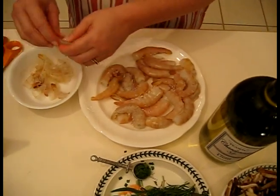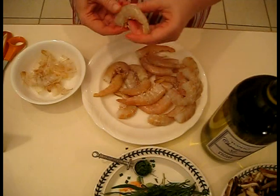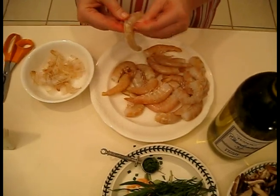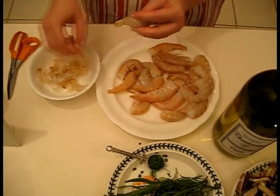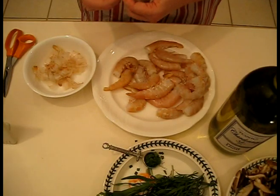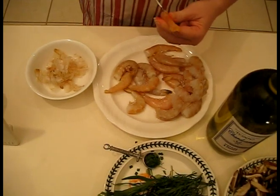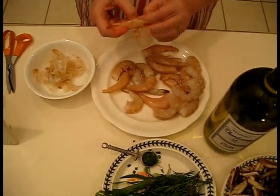I have a cute story about peas to tell you. My little niece, when she was taking her test in elementary school — keep in mind her mother is from Minneapolis and she was being raised in the South, at that time in Alabama, now in Atlanta — she was taking a test on the color green and she put down peas as the color green, and her teacher marked that answer wrong. My sister went in to talk to the teacher, only to find out that in the South, those peas would be considered English peas. Happily, my little niece got that extra point, and we all got a lesson on green peas.